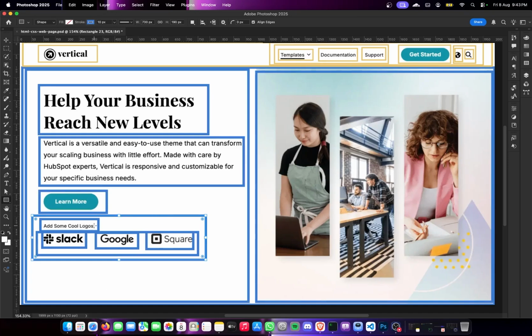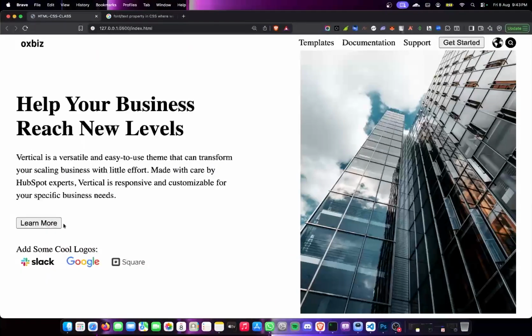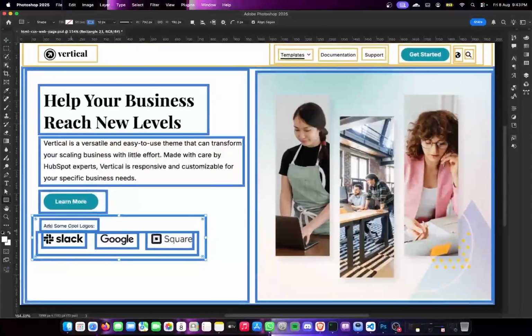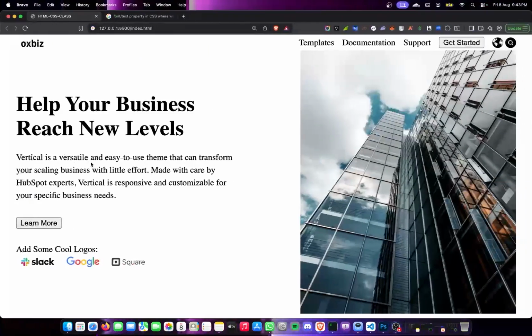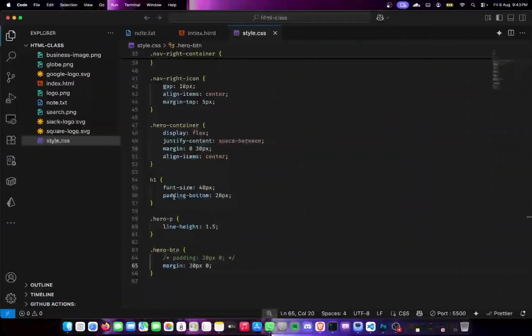So if you look at this one, you find out that this paragraph text here is a little bit smaller compared to the paragraph text here. If you look at here, it's almost the same thing. Both of them are the same size. But looking at it from this area, this one looks smaller than this. So obviously, we all know that we can achieve that by just reducing the size of the paragraph. And how are we going to do that? We'll do it using our CSS, right?